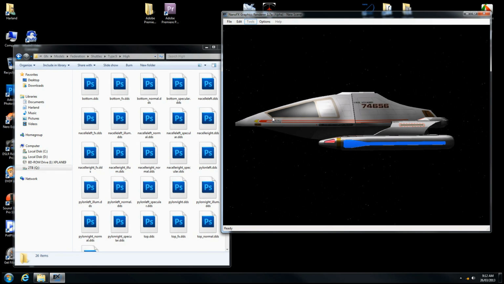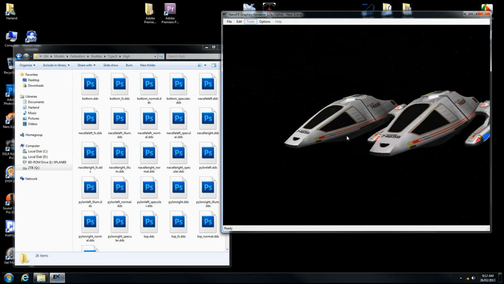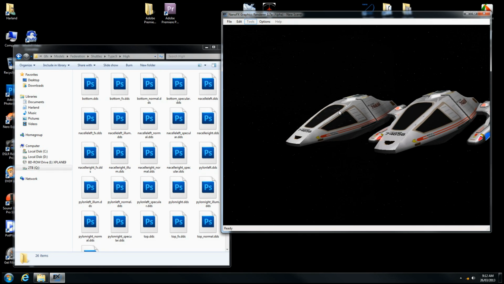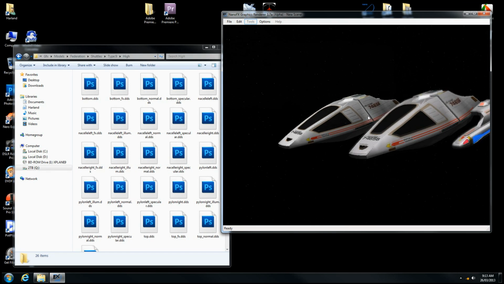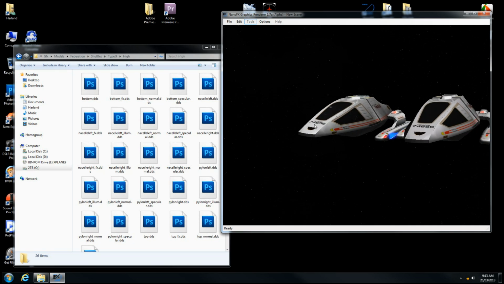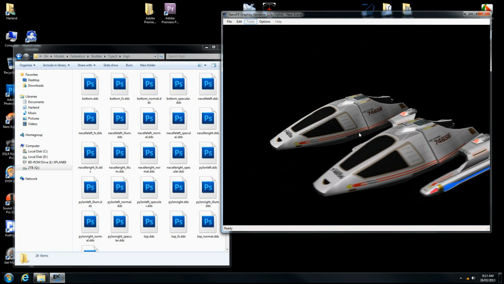But if you've done everything up to this point, you should have something that looks a little bit like the one behind it, which is this unit here. So the exact same model, but it has normal map, which gives the original base texture a little bit of a three-dimensional appearance, and gives it a perceived depth to the model that isn't actually in the model itself.